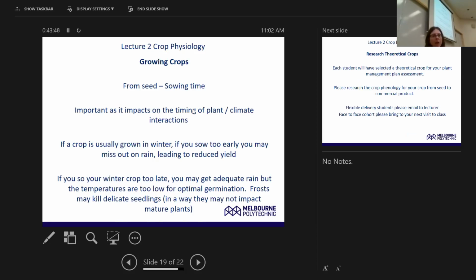Okay. If a crop is usually grown in winter, and if you sow too early, you'll miss out on the rain in Australia. And if you don't have rain, then it won't germinate, or the germination rate will be low. Even if it does germinate and it doesn't rain, the amount of water in your soil might be quite limited because you've just come out of summer, right? And if it hasn't rained a lot, then that can be a problem. Although summer rainfall in Australia is changing, it's increasing. And smart farmers have realised this and they're starting to grow summer crops to utilise that rain.